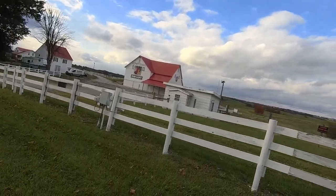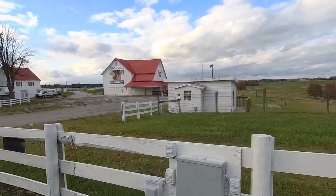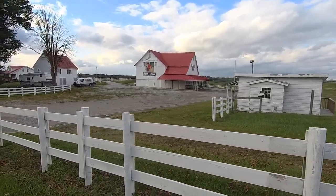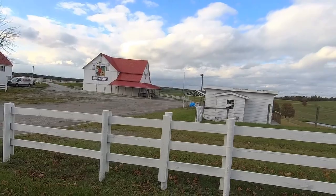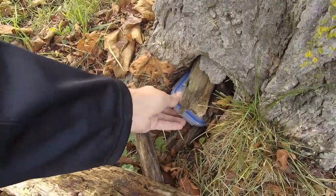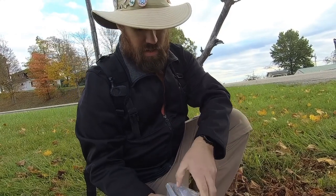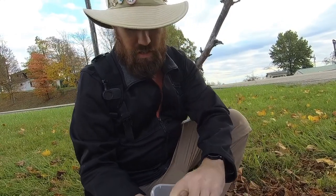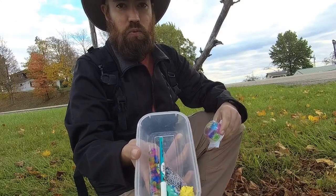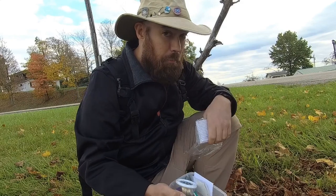This one is taking us to Valley View Campground. This is a popular venue for the local folks here. They've hosted many country artists and festivals. And in July, they have a big shindig. And that's not why we're here. We're here for the cash. As always, got the log, more pirate treasure, some cool swag in there. Gonna leave that, sign the log, and on to, hopefully, number 20.